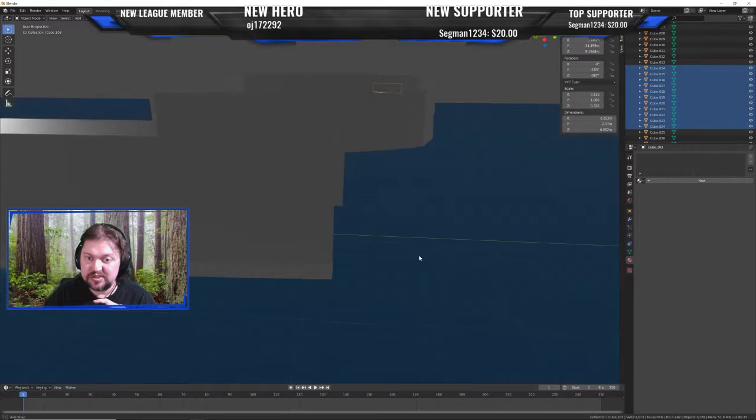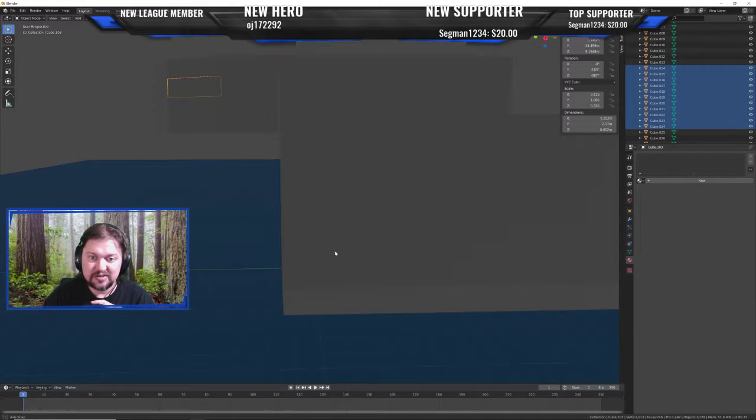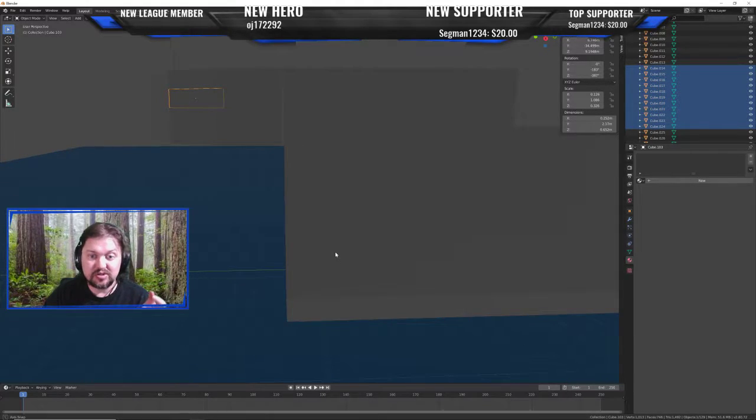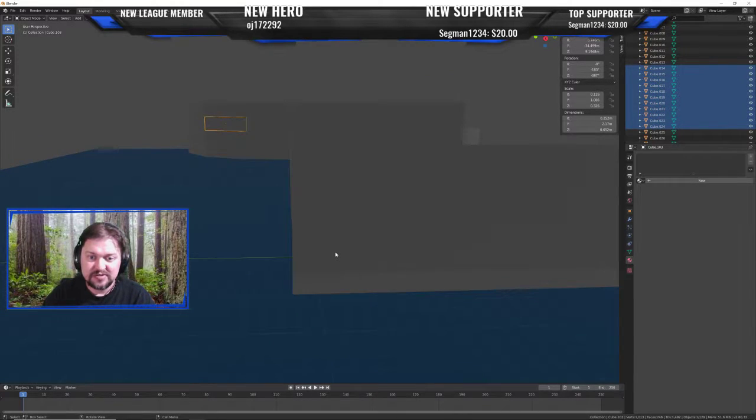Okay, so it looks like there's starting to create a little bit of space, which I'm not fond of at all, because I don't want my boat to look like the back half is not even attached. You know what I mean? So let's hit Control Z, Z, and we're just going to eyeball this and move it in a little bit, so that way it looks nice and attached.